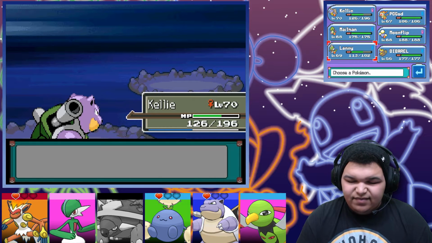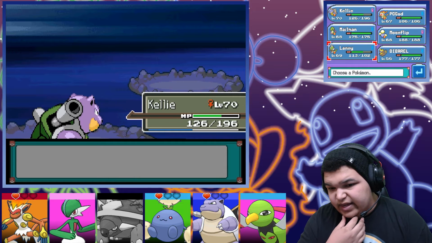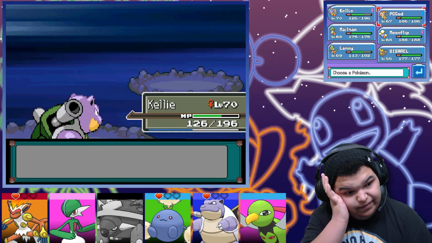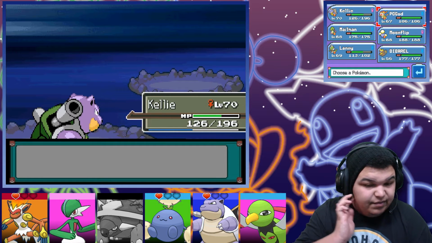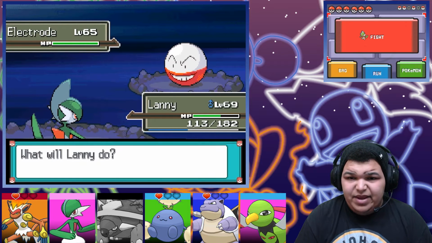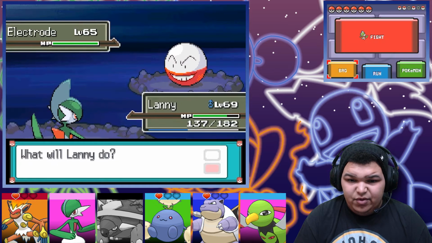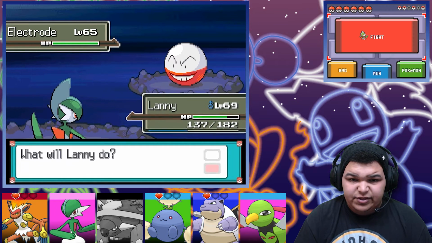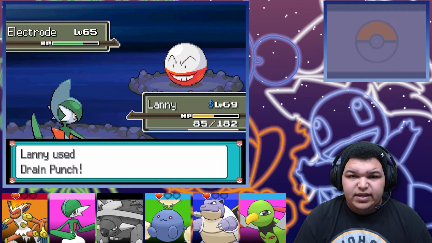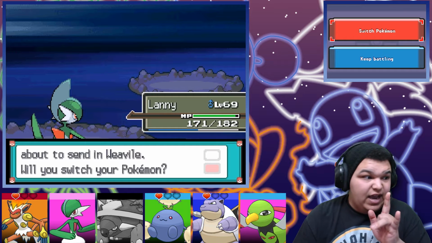Okay. Let's see. Light Powder. The thing that's really annoying about this Electrode is it will explode. It will kill itself, most definitely, and nobody can take that. None of my team can take that. So I'm a little worried about that more than anything. So I'm just going to go for the Swords Dance. I'm going to just Drain Punch. It didn't boost its physical. So that's exactly what I needed.